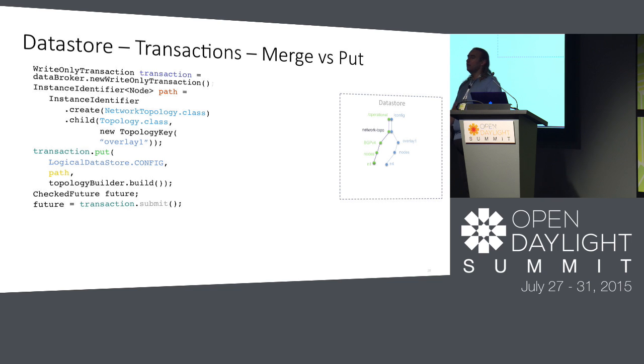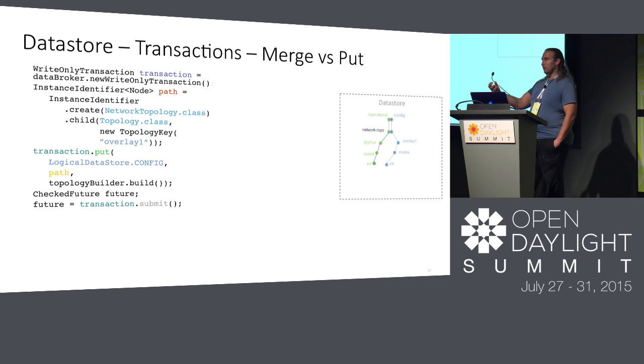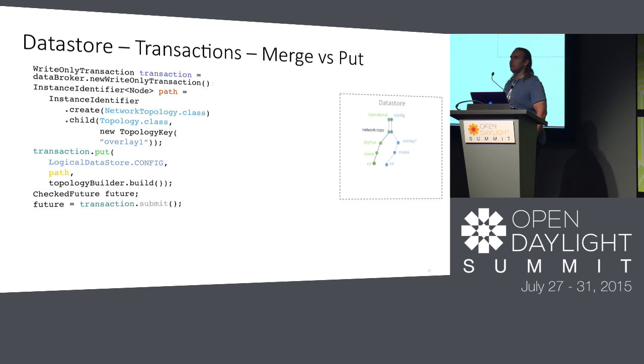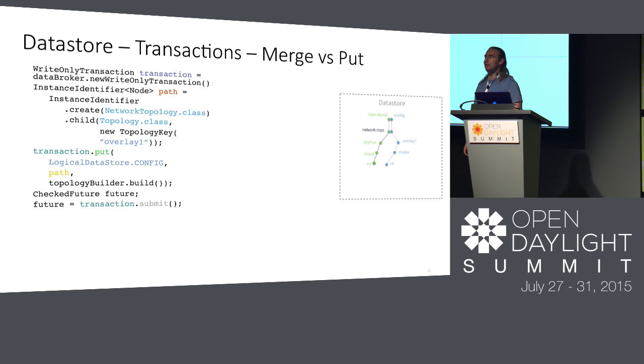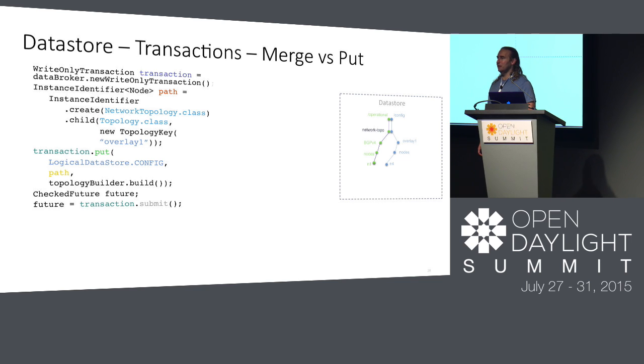Okay. So in Yang, we call those attribute values that are just values leaves. I believe that, because merges usually impact lists, you basically end up replacing the object. So if I have an object that just has attributes, it doesn't have lists as children, and I do a merge of it, it just merges in the object. It doesn't merge the leaves together, I don't believe. Does that make sense?